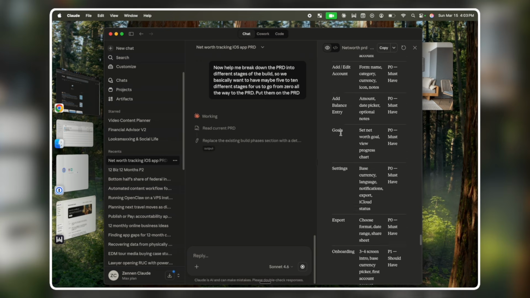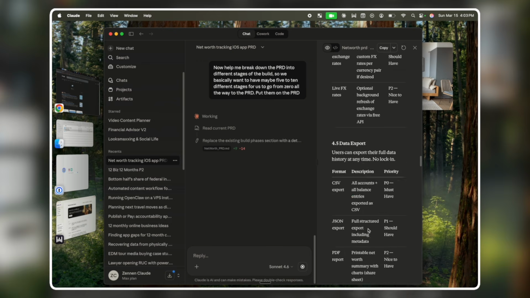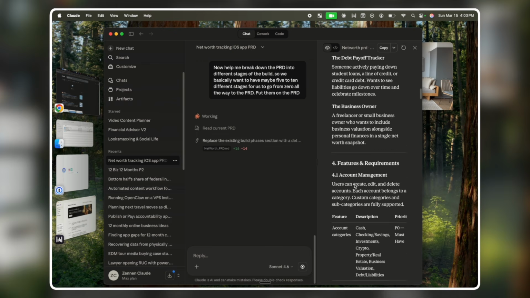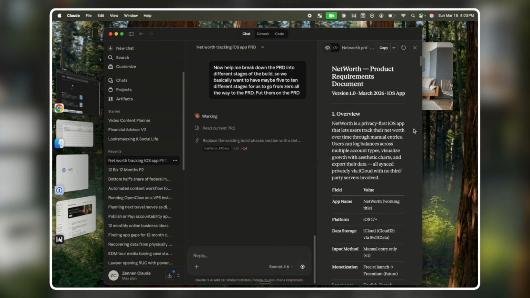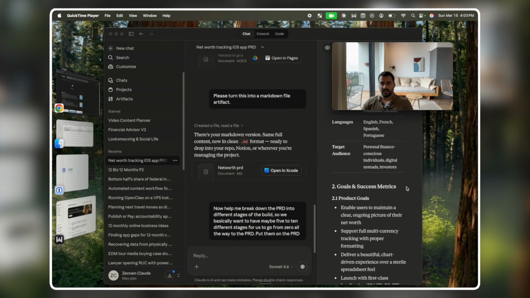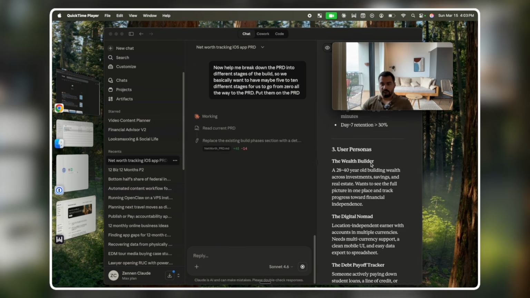Because right now, this is basically telling us exactly what we want to have in the app at first. But this is a lot to go through, and we are not just going to be able to give Claude this giant thing, and it's going to start tripping up if we give it a super complicated thing to do. So what we want to do is break this down into steps that Claude Code can then execute on and have more success.